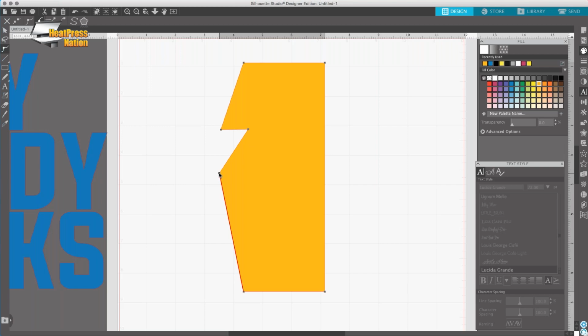We're going to drag this out again, making sure that my lines are parallel, meaning this line right here is parallel to this line right here. And I'm just eyeballing this, of course. I don't have my protractor out right now. So here we go, and I'm going to go just a little bit lower, add another point, drag that point up, and we're going parallel again. So you can kind of see where your lightning bolt is coming from.